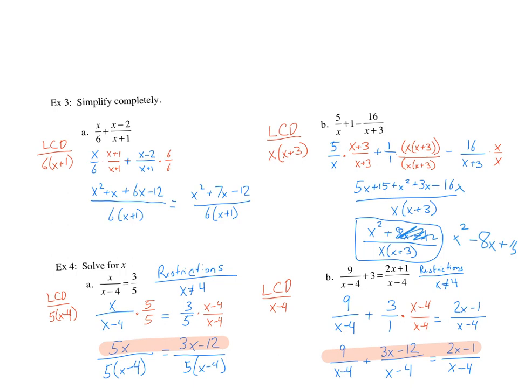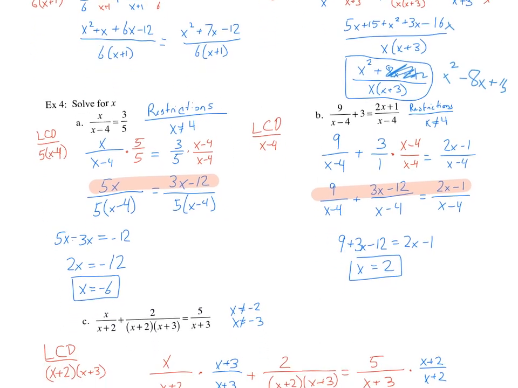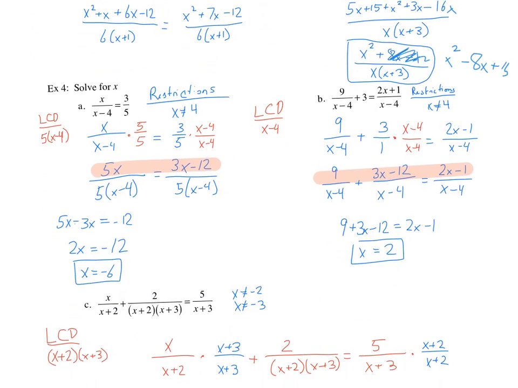Now the differences for solving is going to be just two main things. First, we always want to start off with our restriction. Look at the denominator. Is there any variable there? We need to make sure that the denominator does not equal 0. So x cannot equal 4 in this one. And in this one, x cannot equal -2 or x cannot equal -3. So that covers any possible way to make 0 in our denominators.